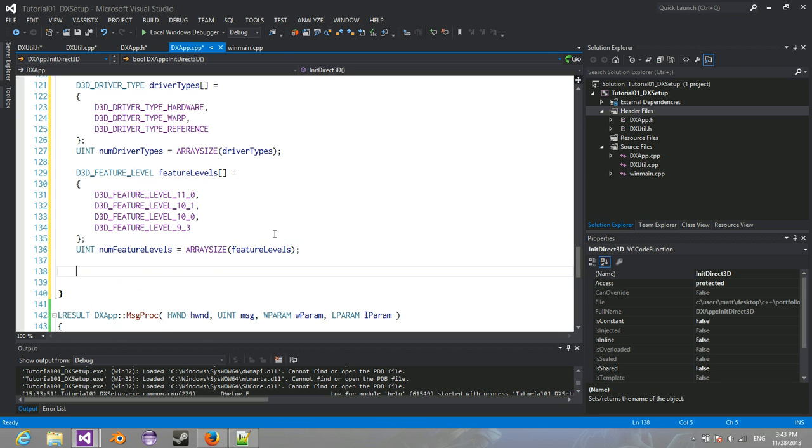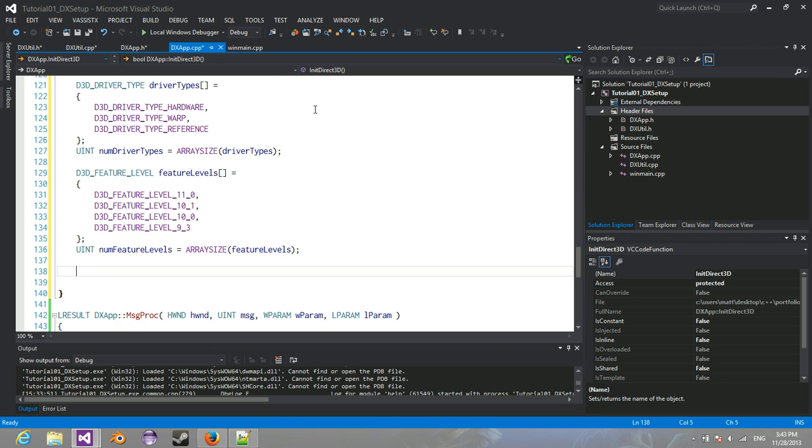Okay, so now that we have these, we're going to create what's called a swap chain description. Now, the swap chain is basically, you know how your desktop works? Your desktop has buffers, so you have the front buffer and the back buffer. An image will be written to the back buffer while another image is displayed in the front buffer, and then it just keeps swapping and cycling.